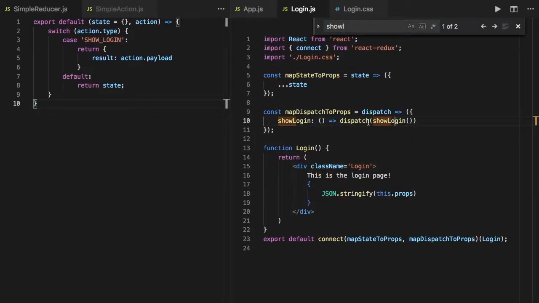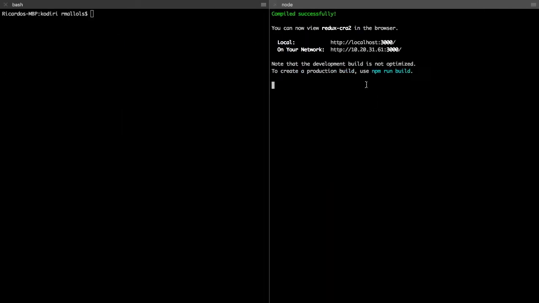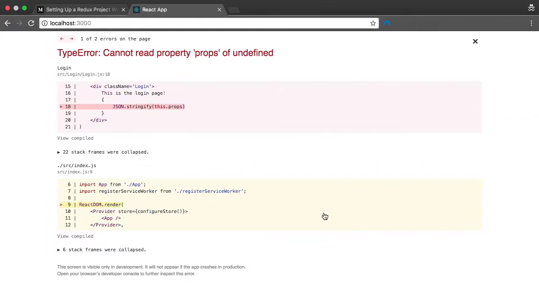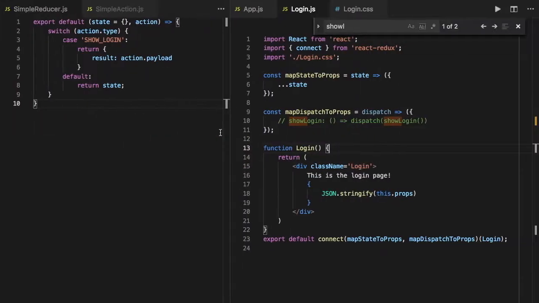Yes, correct. I'm going to leave this object empty for now. We'll see what to do here, but I just want to get a green build. You see, now it's correct. So let's see. Right. You know why this is failing. You should know that already. It's a cannot read property props of undefined. In other words, this is undefined.